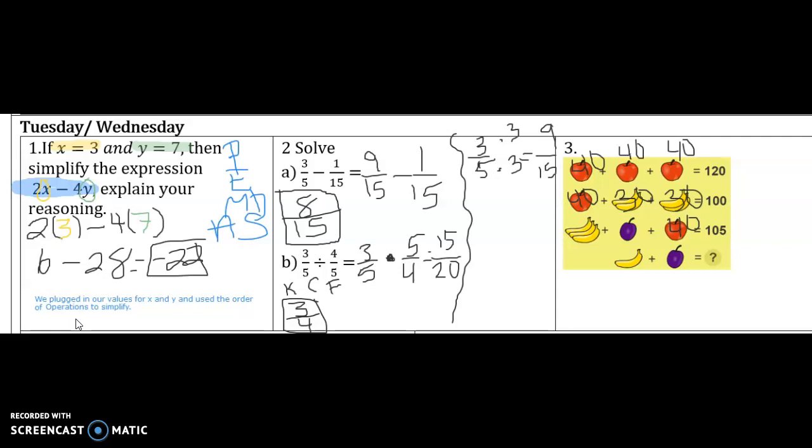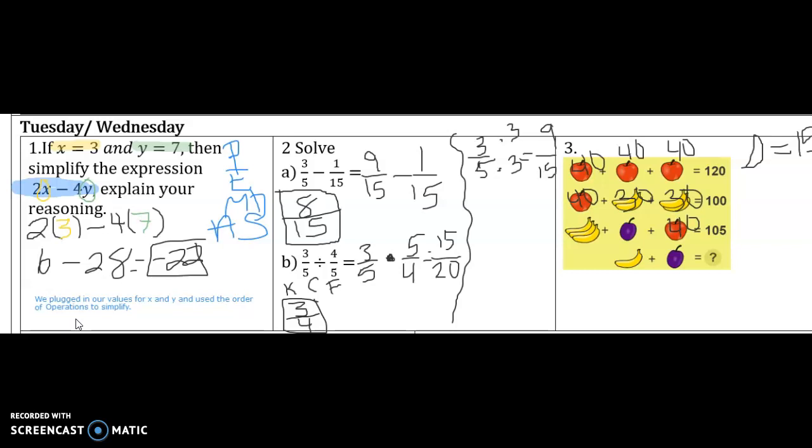So if we go back to the second one, we have a pair of 2 bananas. Well, that's a little bit more simple, right? We have 2 bananas that are going to be a total of 30. So that means that 1 banana is 15. Right? And we just did that by dividing by 2.